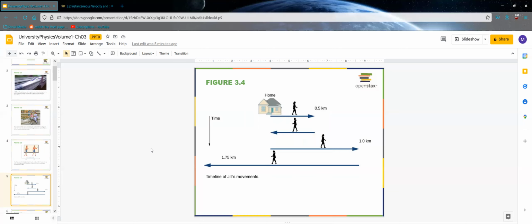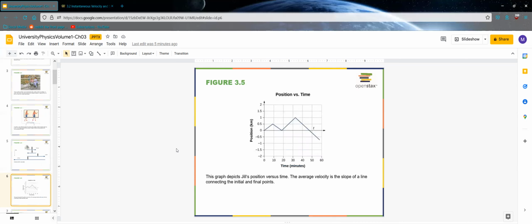As you move back and forth, right? This is a question of the book I'm skipping because I want to do a different one. But Jill's movement back and forth from her house, going wherever she happens to be going, can be tracked mathematically, and you can determine overall how far she moved, how long it took her, all these other things by using the equations. Again, I'm not going over this particular example. I've got another one I want to do, but this stuff has a math to it, and this stuff has a graph to it, right?